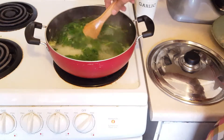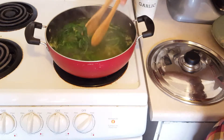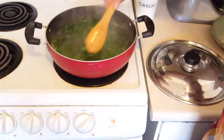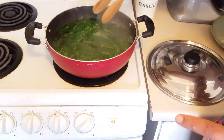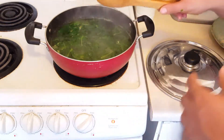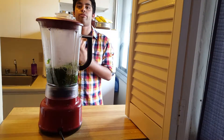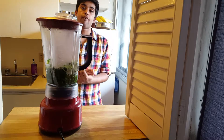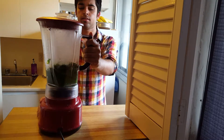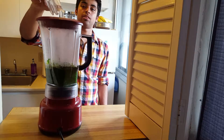After about five to six minutes, you can see our spinach has become darker in color, and that's what we're looking for. We don't want to overcook this, so now is the perfect time to drain it and let it cool down. Once cooled, I've added the spinach into my food processor and I'm going to add a little bit of water to help it puree properly.